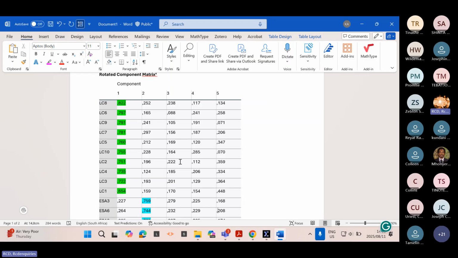It's because you didn't check the settings when you saved SPSS. Now you can easily see what's happening.